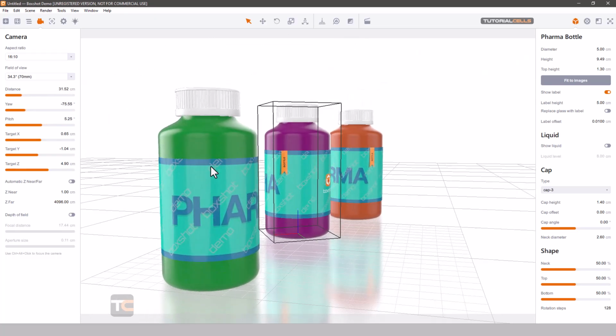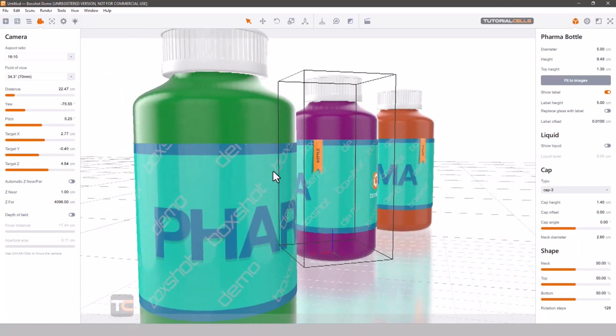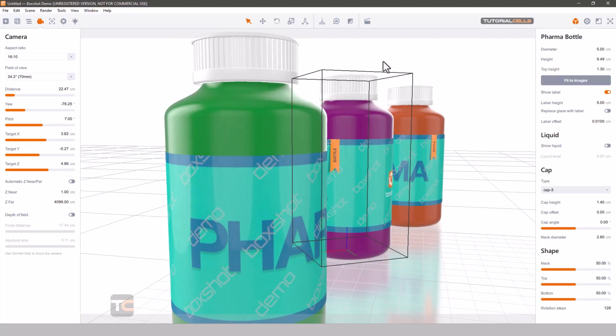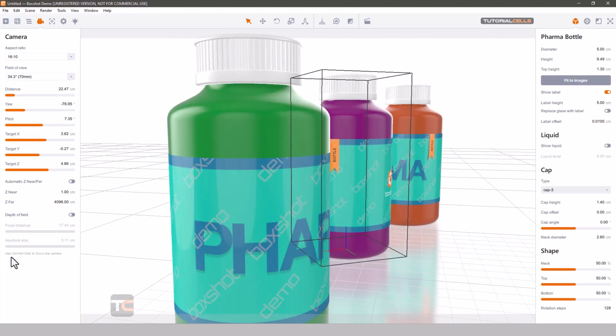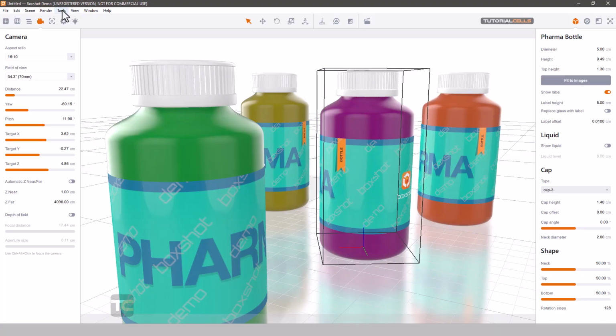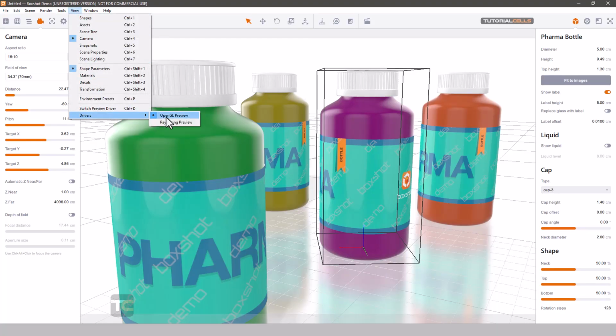Depth of field. For creating depth of field, it means we have an object in focus and other objects will be blurred. This is the field of view. It tells you, okay, use Control Alt click to focus. First thing first, for seeing that, this is open. If you go to view, you can see we have a driver, OpenGL preview.